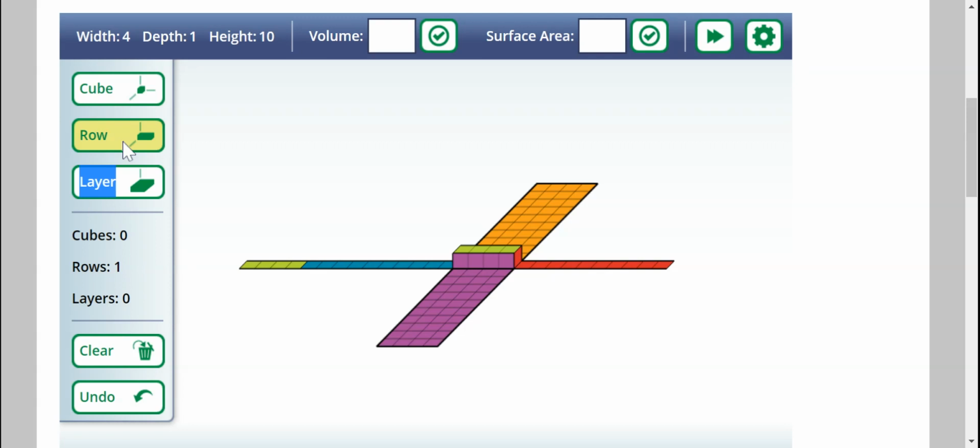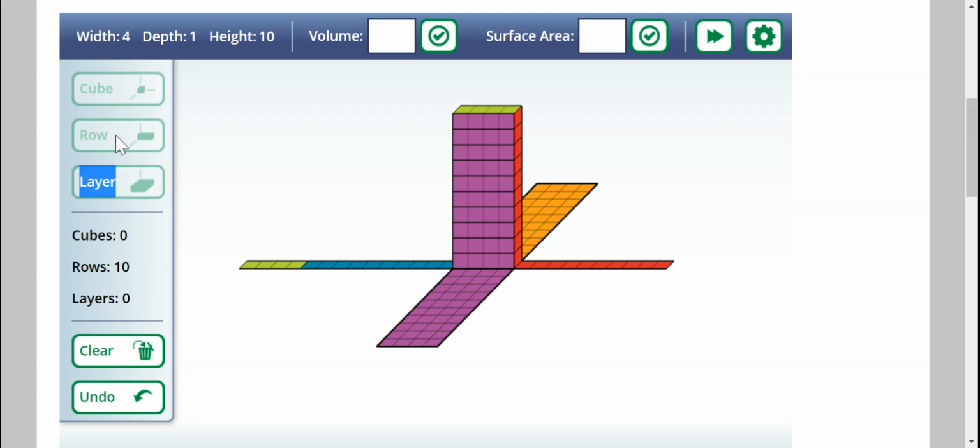So if we did our first row, that's 4, 8, 12, 16, 20, 24, 28, 32, 36, 40, and then they're grayed out right here. So it would take 40 cubes to make a 3D object that was 4 units wide, 10 units tall, and 1 unit long. Okay, so building these 3D shapes is going to be very important for your knowledge of 3D concepts.